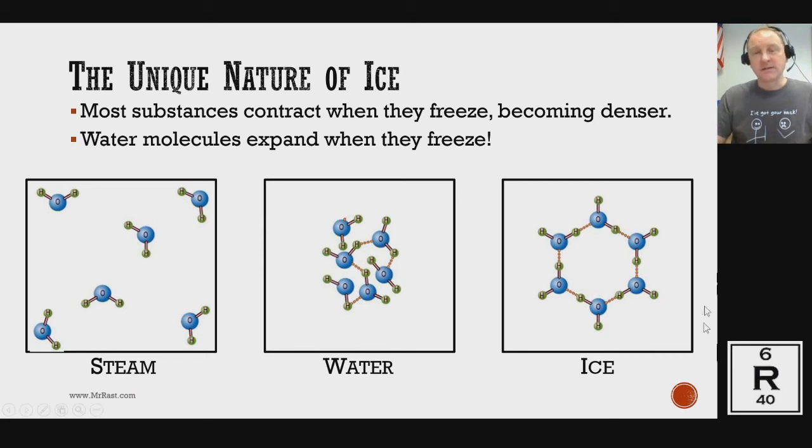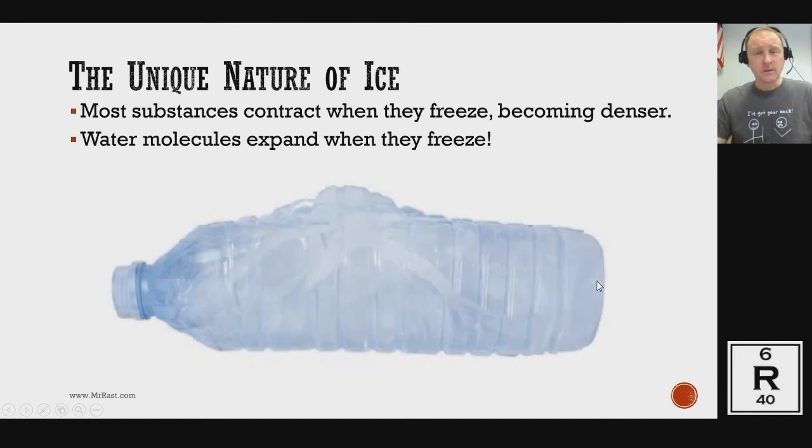But what happens is because ice is less dense, the water freezes and it stays to the top. You know this, when you put ice cubes in your drink, it floats to the top. So when it freezes, you get this layer of ice on the top, and eventually it freezes, and the fish are insulated in the bottom, and they're allowed to survive over these cold winters. So that's an important property of ice.